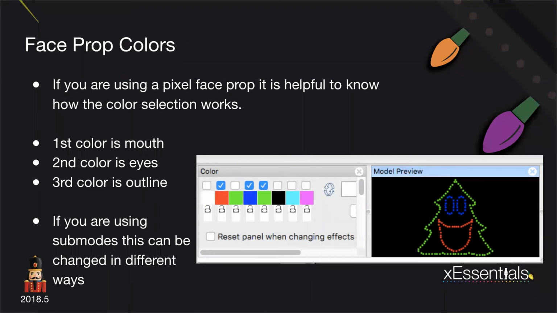It's nice to have this written down: the first color is the mouth, the second color is the eyes, and the third color is the outline. I still don't have that memorized, and when I go to play around with it, I click a few times before I figure it out. I even had to click a few times before I typed it in here to make sure I knew it was right. But it gives you the option to change things. You don't have to have the whole tree green the whole time. You can change it throughout. If you only have one prop but you have two or three different singers or voices, you can change colors as the different voices come on, to mimic that it's a different singer and not just the same person.